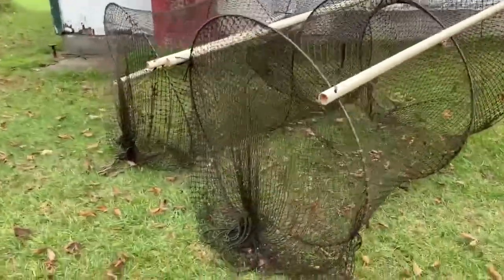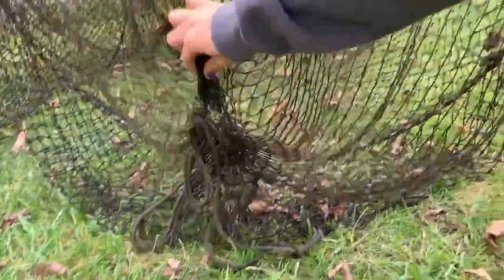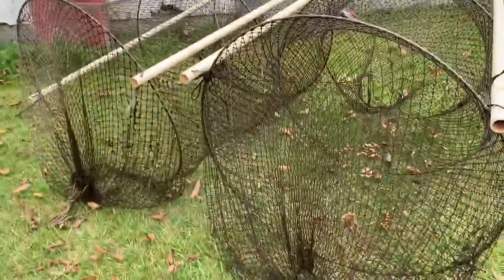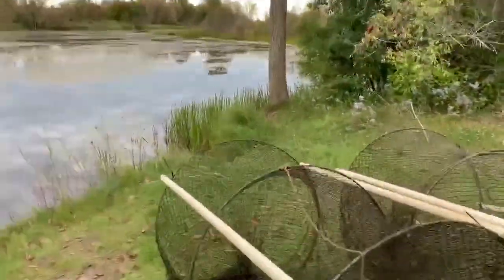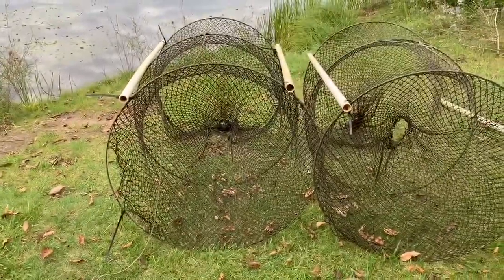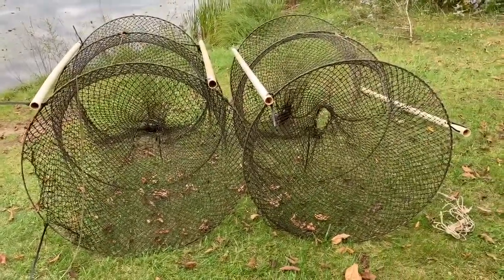We come around to the back. These are the back ends. Right here, these hoops open so we can pop in there and get our turtles out to collect some data. We'll put them in so that the funnel is fully submerged and then there's a little bit of room for them to come up and take some breaths of air.